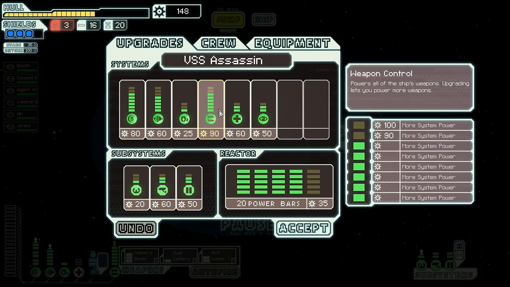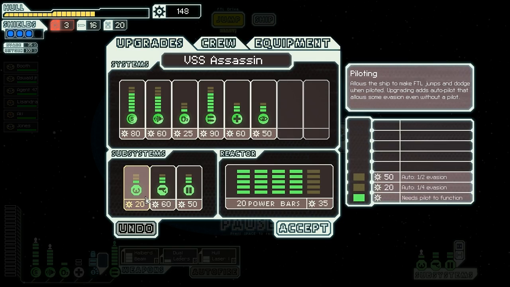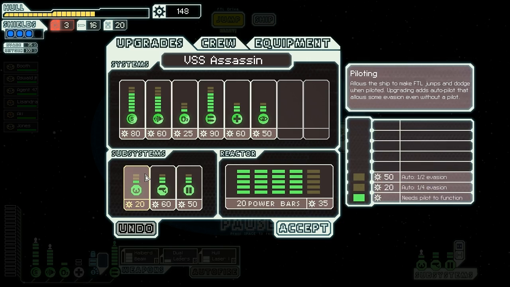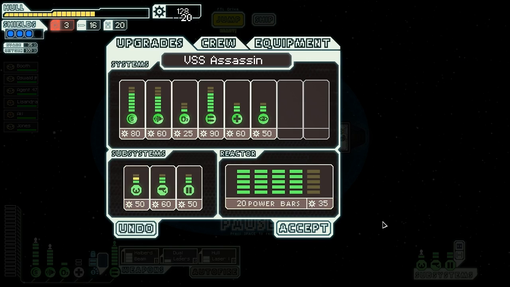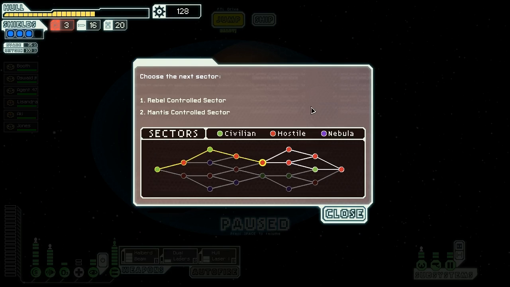Now, what are we going to put our money towards? Because we got a pile of money and nothing else we can really use it on. If we can find a store soon, it might be worth buying a drone bay and a defense drone, because that way we can have some defenses against boarding drones and missiles. For the time being, I think we're just going to upgrade piloting by 1 level so we have a chance of surviving a hit there, and we're going to save the rest of our money for the next store we find. We're going to jump to our next sector.